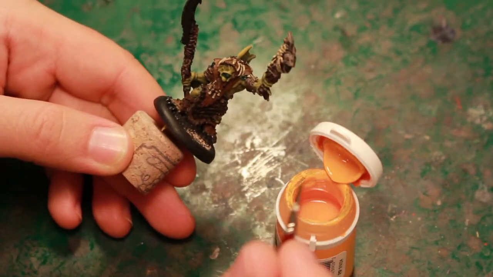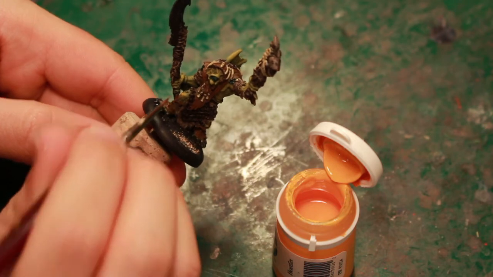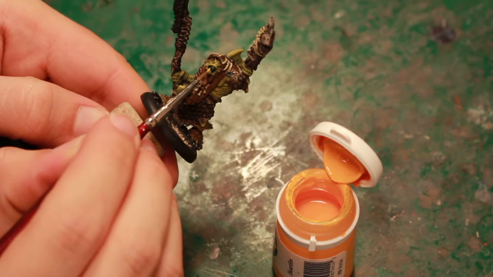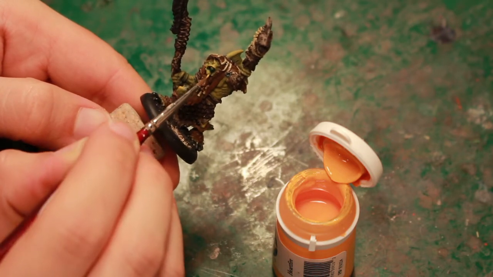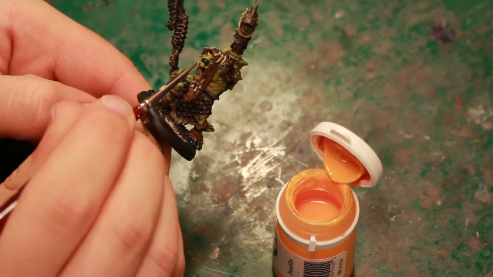Here I'm using P3's Hearthfire, just straight out of the pot, no mixing, just to do some edge highlighting on the very raised edges of the green.